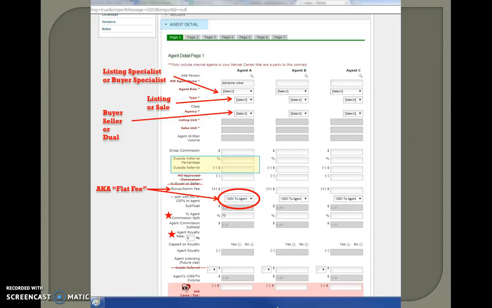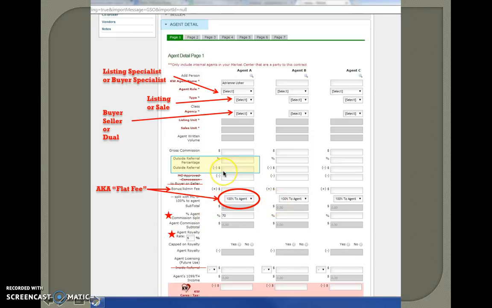Likewise, if you click that you are capped, but your anniversary date has reset, then your deal would be subject to those fees. Likewise, we've taken out inside referral as well, because if you have another person in our office on the deal and you're paying them a referral, you would want to put them in column B by searching for their name here, and then they would be subject to their own company dollar and royalty percentages rather than you.